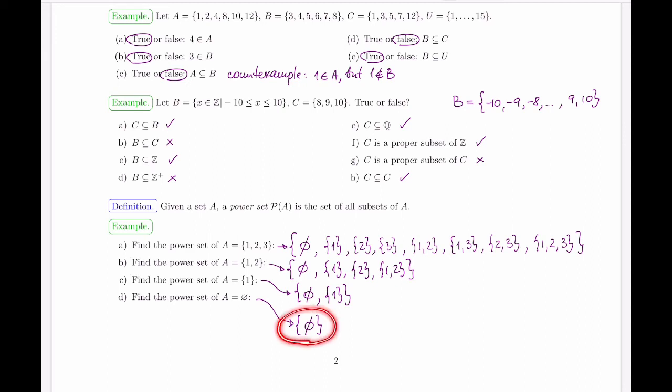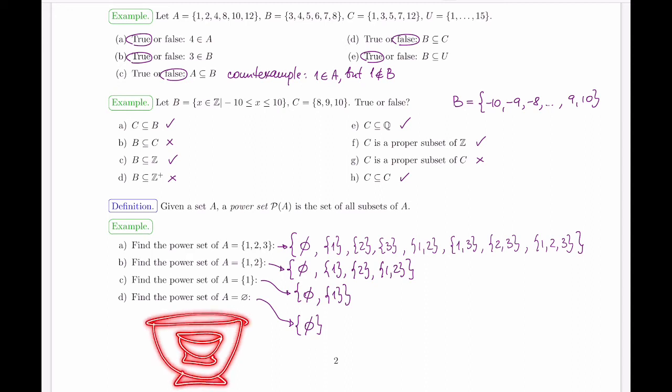So this one in particular, because that seems to be a little bit trickier: the power set of an empty set. The power set of just an empty bowl is a bowl containing it, right? So I have put my empty bowl inside another bowl so that my new larger bowl has all the possible combinations of the elements that I started with.